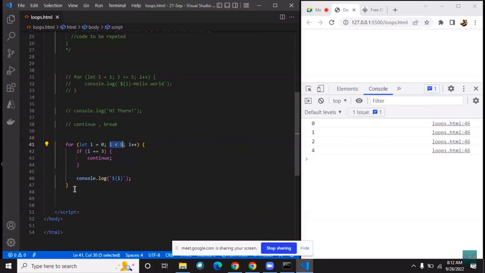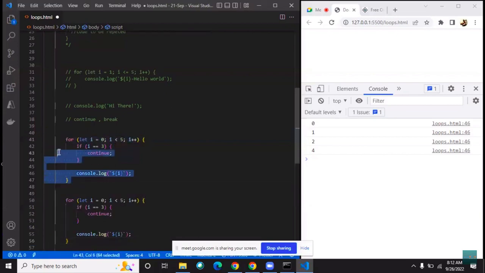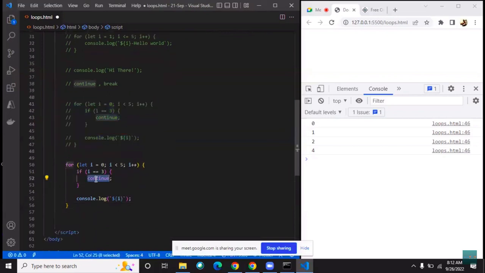In real time, you can copy this. Whenever i is equal to 3, I want to put a break. It starts with 0 and terminates before reaching 3.